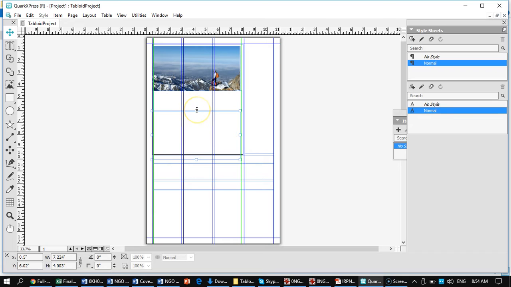And go back to the original idea, having a hammerhead here and putting the subheadline in the one column to the left.